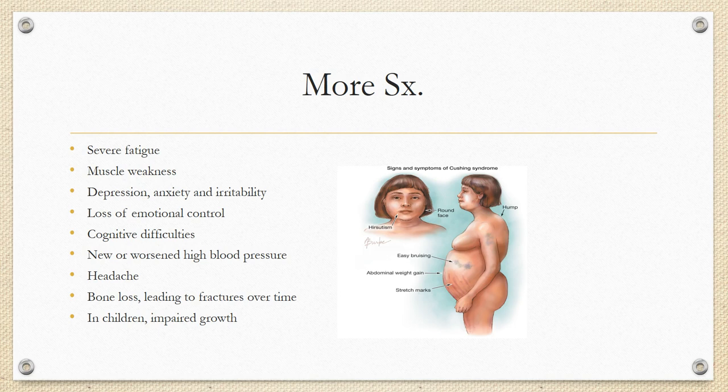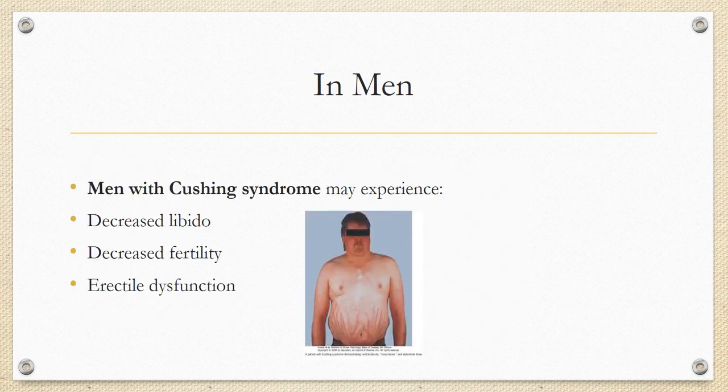Other symptoms are going to be severe fatigue, muscle weakness, depression, anxiety, irritability, loss of emotional control, cognitive difficulties, new or worsening high blood pressure, headache, bone loss leading to fractures over time, and in children, impaired growth. In men, they may experience decreased libido, decreased fertility, and erectile dysfunction.